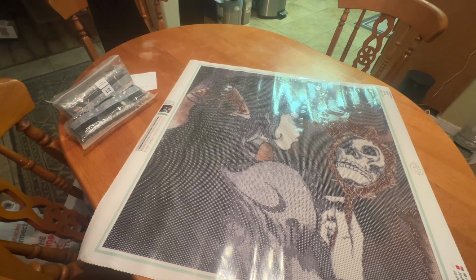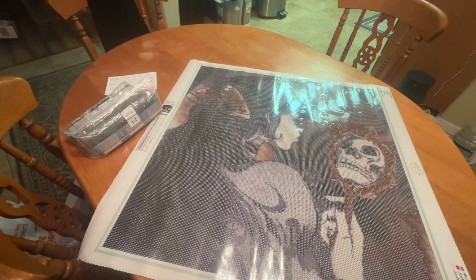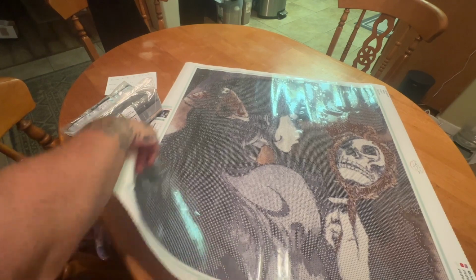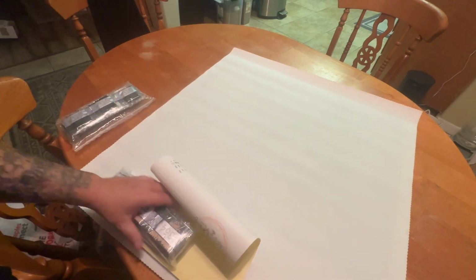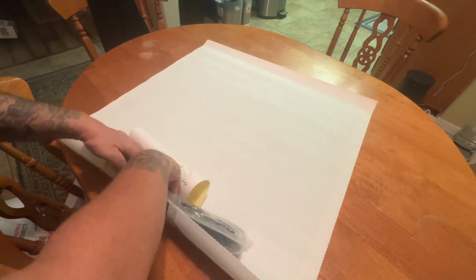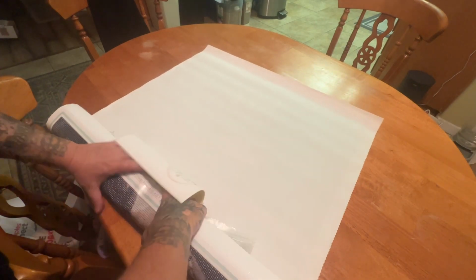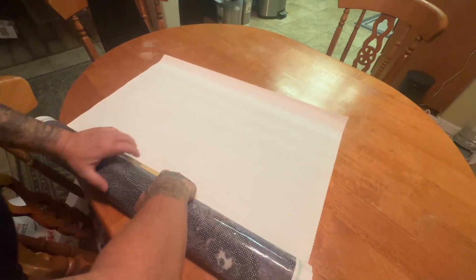Anyway, so this, like I said, is Moth by Selly Arts. I do believe that she has a few more pieces on here, but I'm not 100%. Okay, let's move on to the one that I have been waiting for, and I just flicked my list on the ground, and I'm going to try to hurry. But anyway, I'm going to start talking about this next canvas while I'm putting this one away.